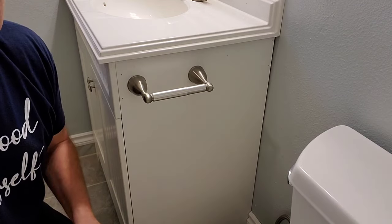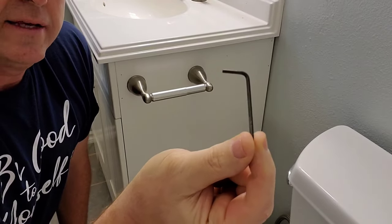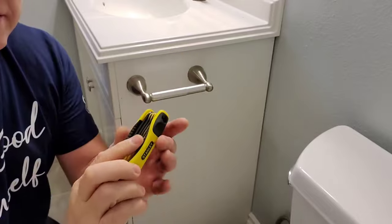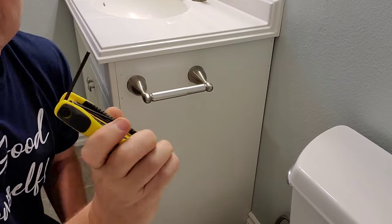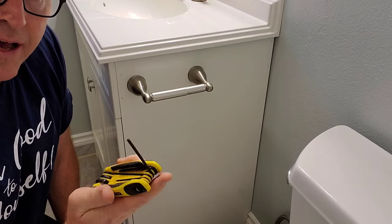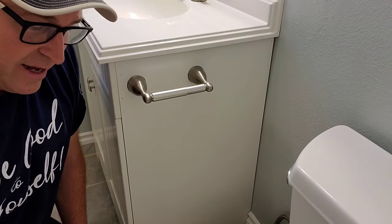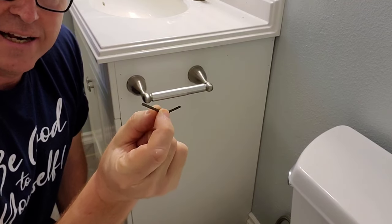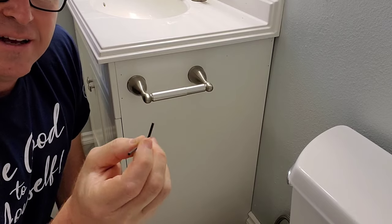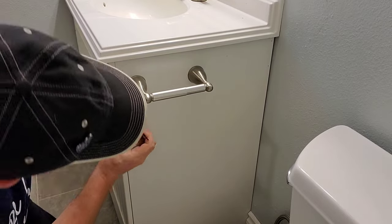The way this one works is it uses an Allen wrench. An Allen wrench just looks like this. You can buy these sets differently — sometimes they come like this where they're all stuck together and you just pull them out and use them. But for this particular one, it makes it hard to work it around with that big handle at the bottom. The nice thing is you don't lose Allen wrenches because they're all there. This individual one is part of a set and is a lot easier to work with because you don't have that big handle fighting you as you move it back and forth.